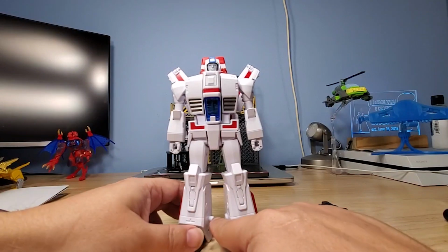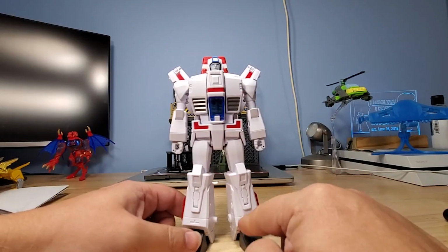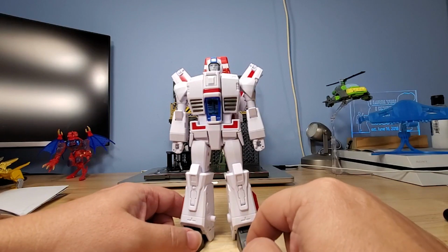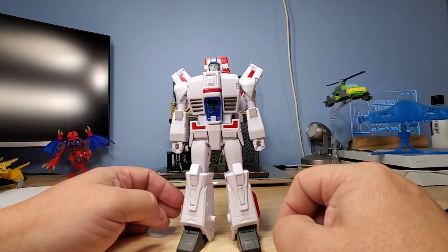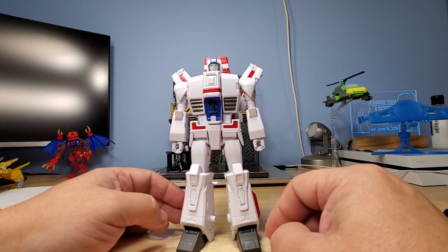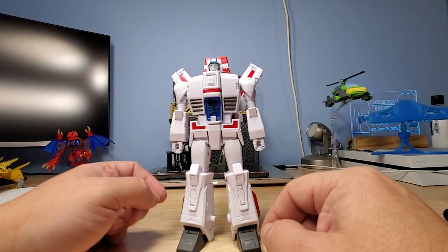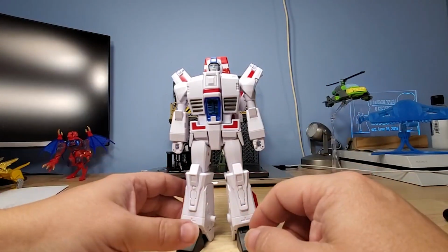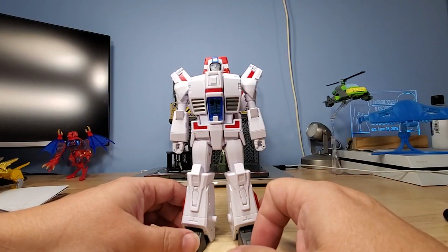The only other bummer is this peg down here and the port right there really stand out. I think those are silly oversights that probably could have been done better, but we won't know more until we get into the transformation as to whether they could have engineered that better, which I tend to think yes. Considering how big the figure is, I think there's plenty of room for them to have done better.